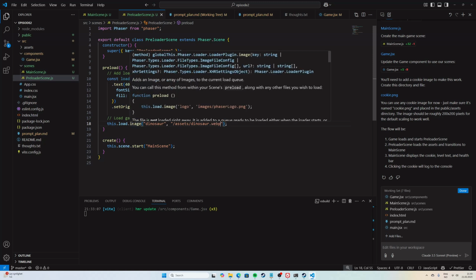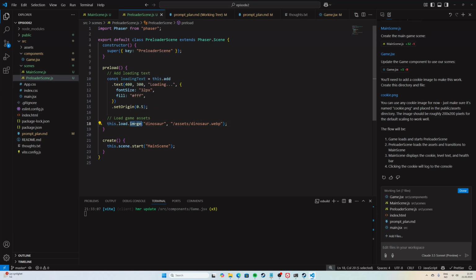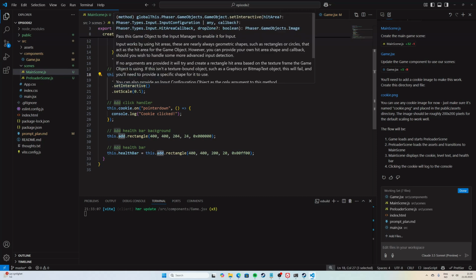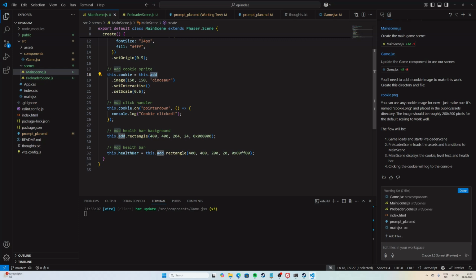So here we are loading the image with a key, and this key here is what I can reference in my main scene here. We have already loaded the image, so here we can just say we're going to add an image to this scene, and it's the dinosaur image. So this is the key from the preloader scene.